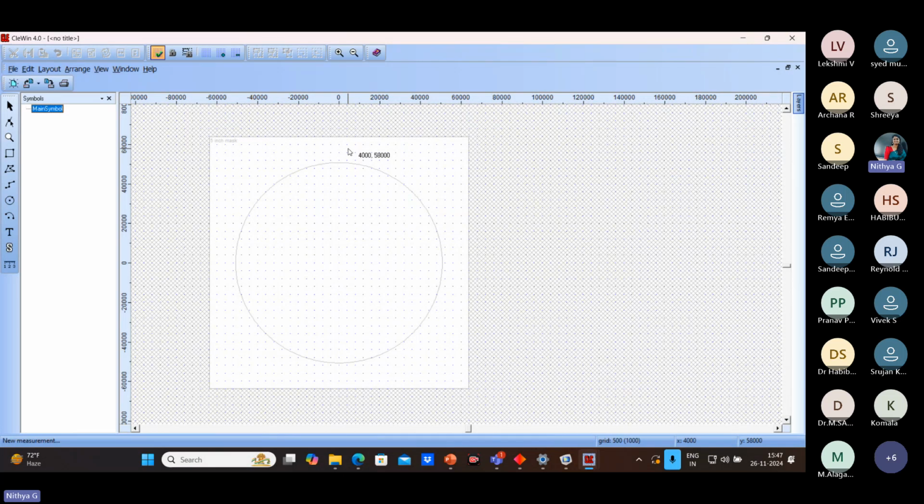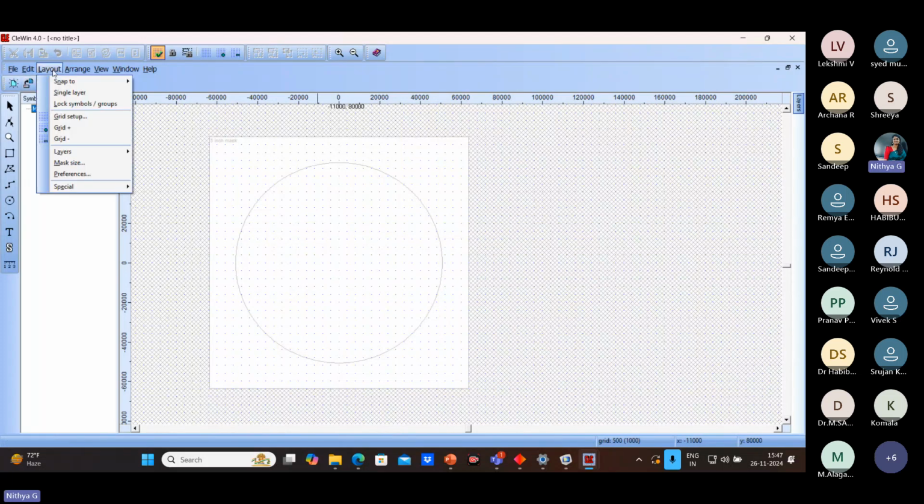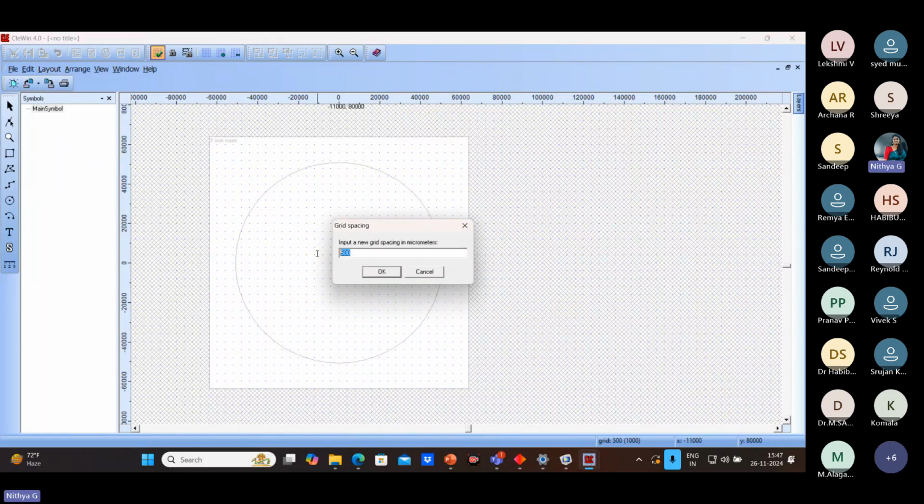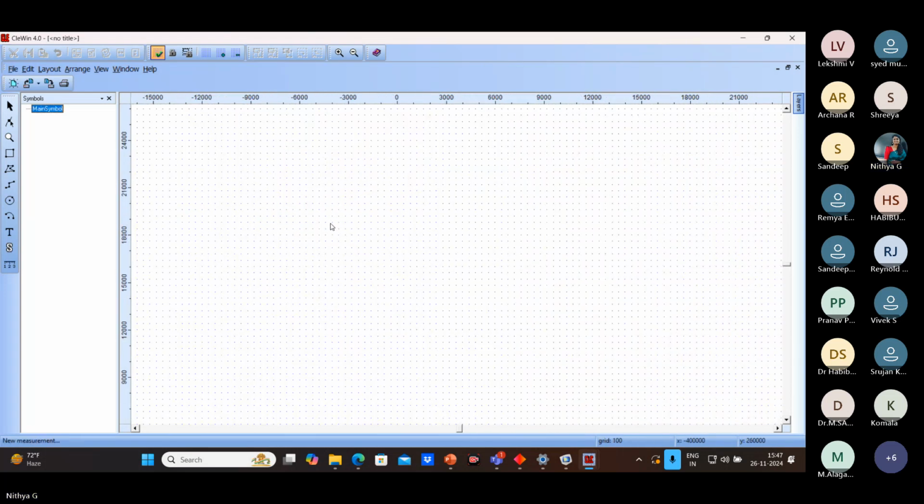If all the layers are multiples of 100, then you can have just 100 micrometer as the size of the grid. As of now, I'll keep 100 micrometer. That is the grid spacing.